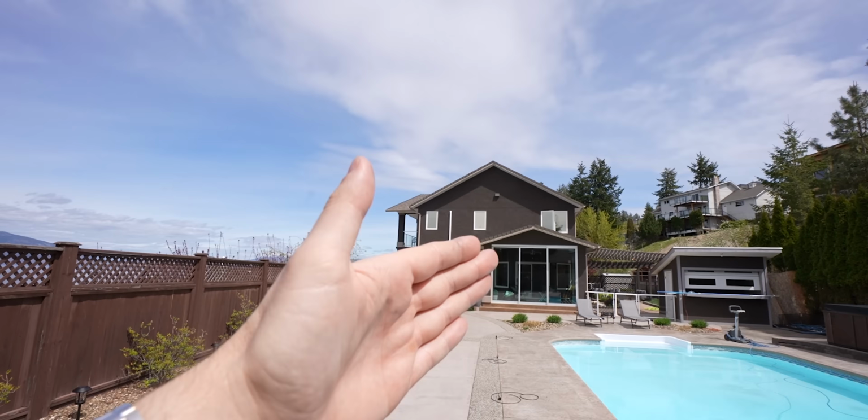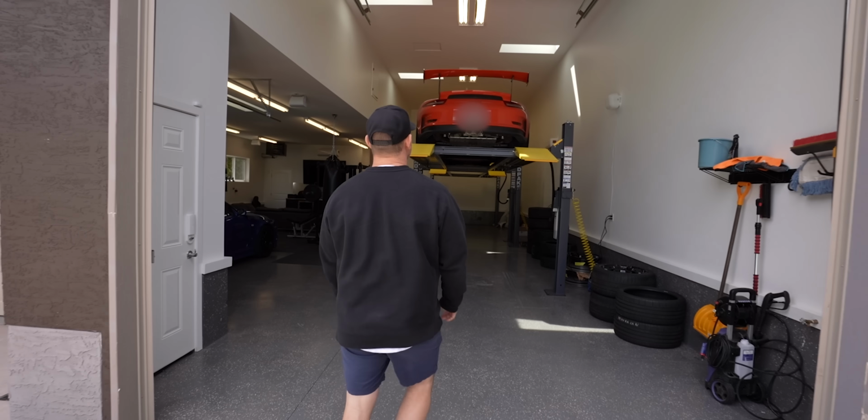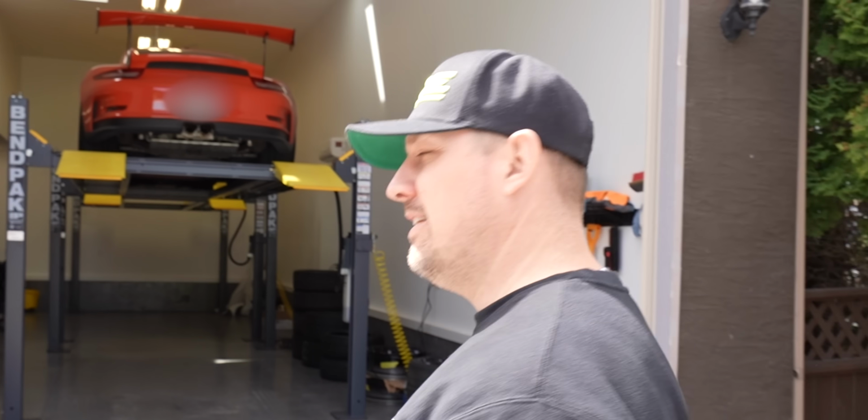Or you could tear your house down, get a nice little RV at the bottom of your driveway for your family, and build a massive garage with a lake view. Yeah! You okay with that? Whatever, I make the rules around here. Okay, as he says it quietly. I make the rules around here. Just bring my car down.